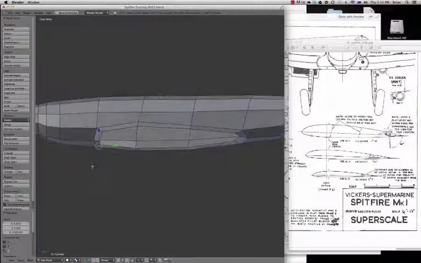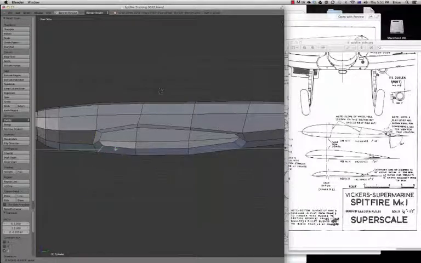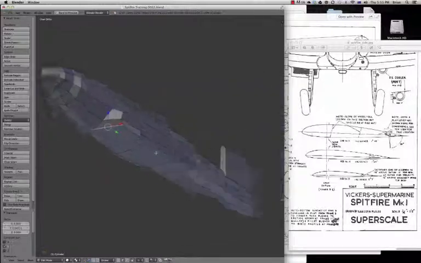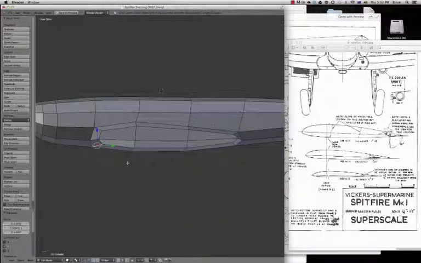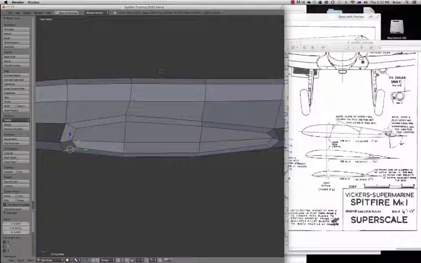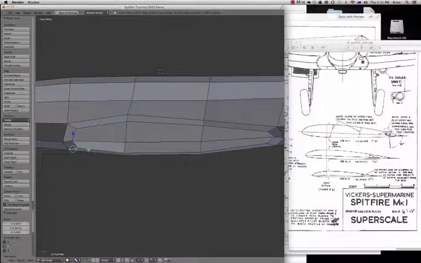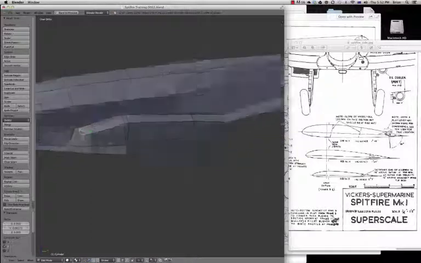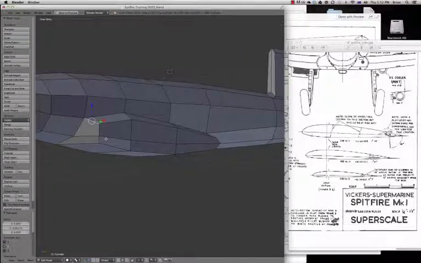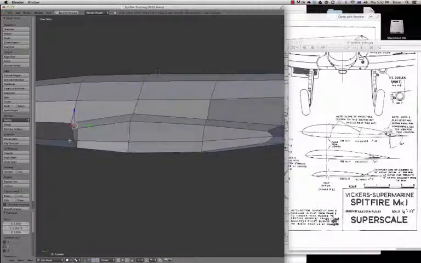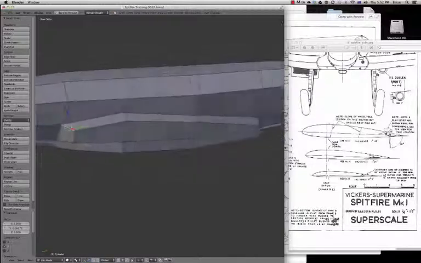Now something that I always try and do is make sure that vertices and edges are actually doing something. Like if for example, on the very front of the wing here, before we get too carried away, say all our edges were lined up flat like this at the front of the wing. The front of the wing actually has no shape to it. It's not really doing anything.